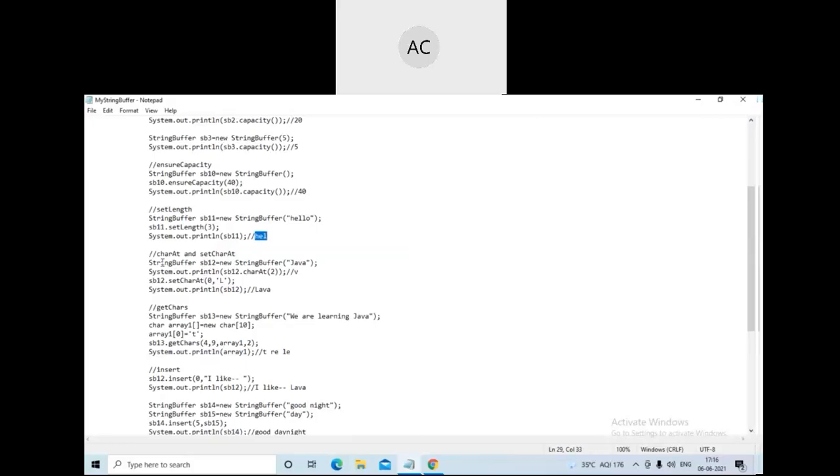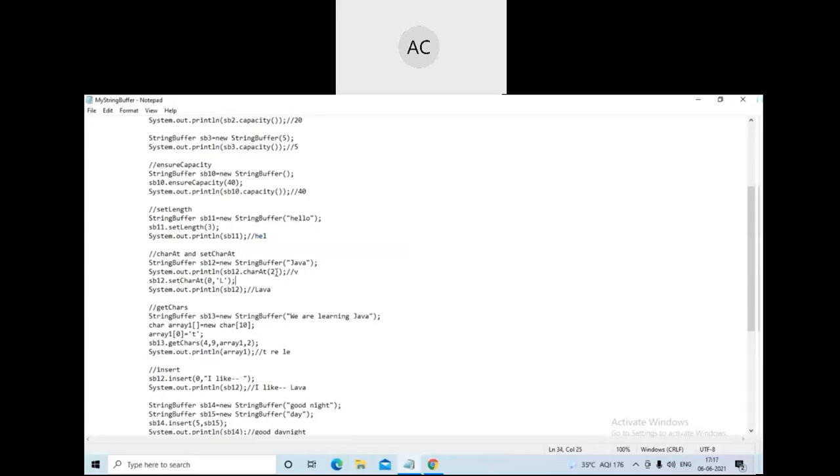Then charAt and setCharAt, these two functions. Suppose I have created one object of StringBuffer class, that is sb12, and I have given the string Java. Now if I write sb12.charAt(2), that means I want to know what is the character present at position 2.